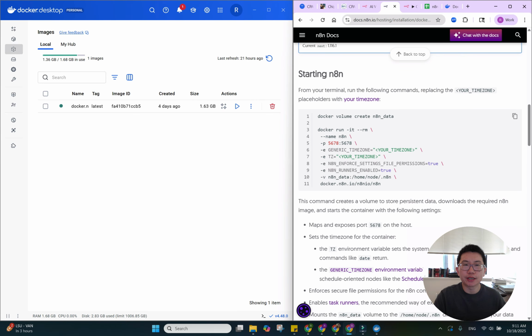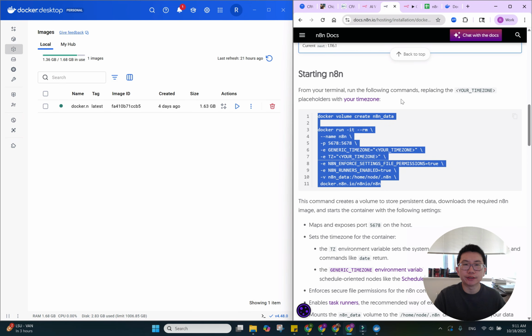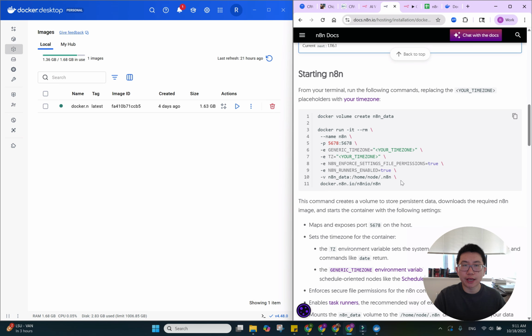And all we need here is essentially this terminal. You can either run Docker directly in your terminals or command lines within your machine, but it's much easier to run it from the Docker application itself.